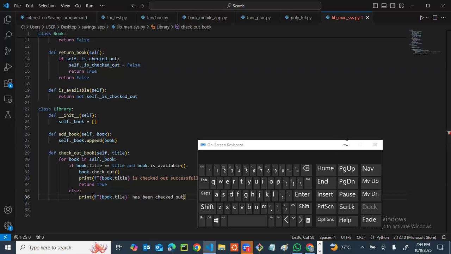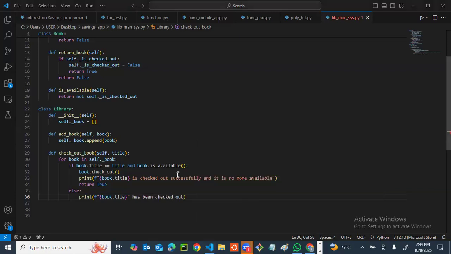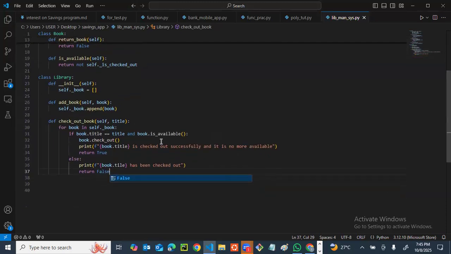So if you can still recall our if statement, right? If one block fails, it implements the other. So what we are just saying is if this one fails, then implement this and let us know that this book we are trying to check has already been checked out before now, right? So which means it's not even available for checkout. So this means it failed. Then you can return. All this return false, return true are just convention, right? So your program should work without them.